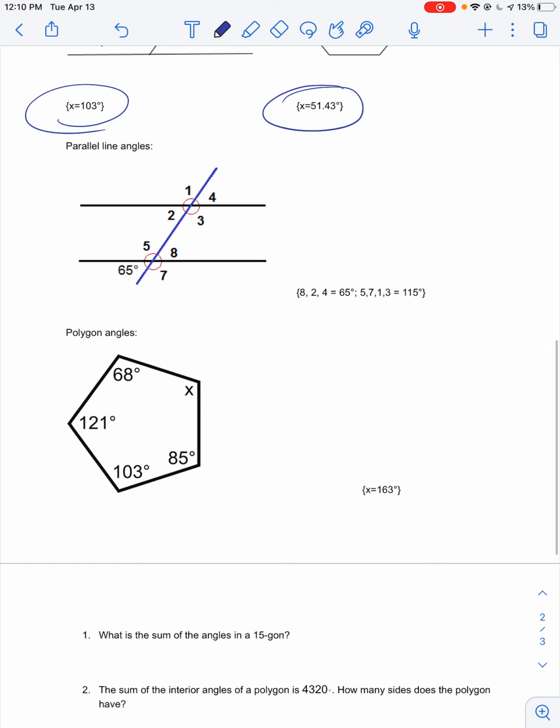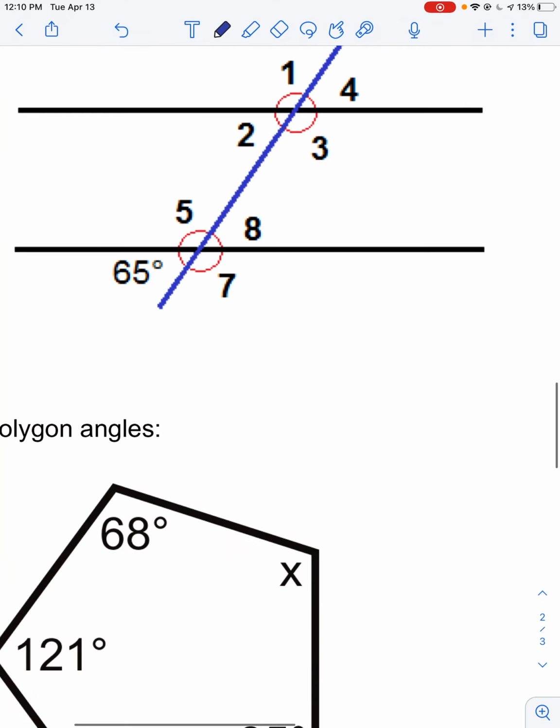As we move into the different parallel line angles, we have a lot of different things going on. If I'm just working right here in this area with the 5, 8, and the 7 and the 65, I can use some of the ideas we've already talked about. Across from the 65 is angle 8. Those angles are vertical, so I would make angle 8 65 degrees. If I look at 65 and 5 this way, they make a linear pair or a pair of supplementary angles. So when I take 180 minus 65, I get 115. That actually works this way too, right? Between angle 8 and angle 5.